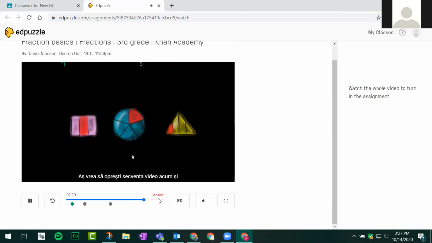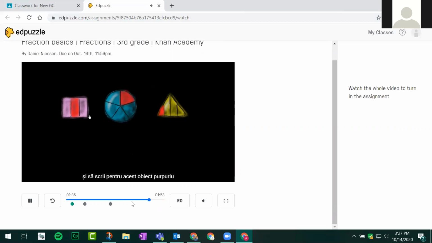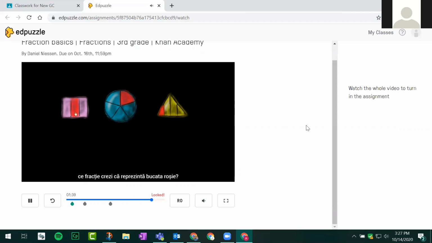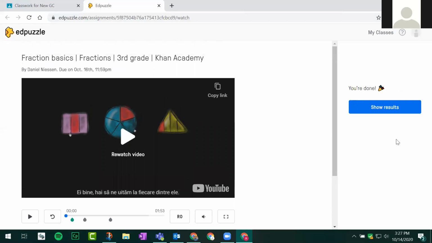And just like before, notice he still can't skip ahead. He can rewind if he wants to, either by dragging the timeline or hitting this little rewind button. Once he does a rewind, he can go back up as far forward as he's made it before. So if he made it a minute and a half in, he can rewind back to 15 seconds in, and then fast forward back again to the farthest point in the video that he's gotten. All right, so once he finishes his video, that marks it as finished for the teacher.